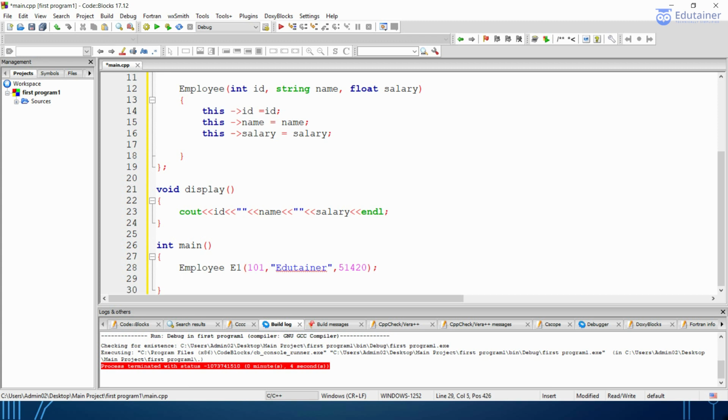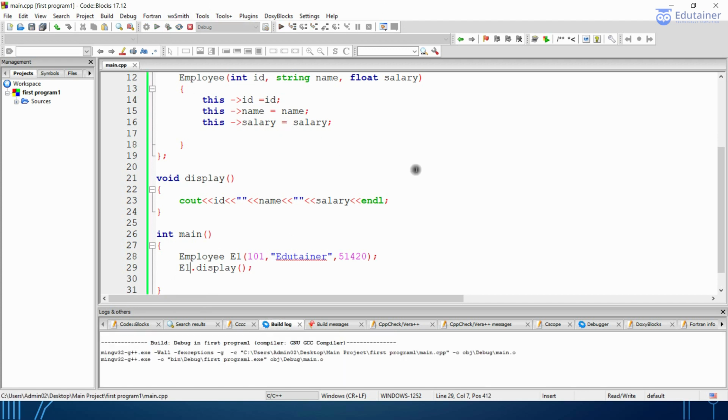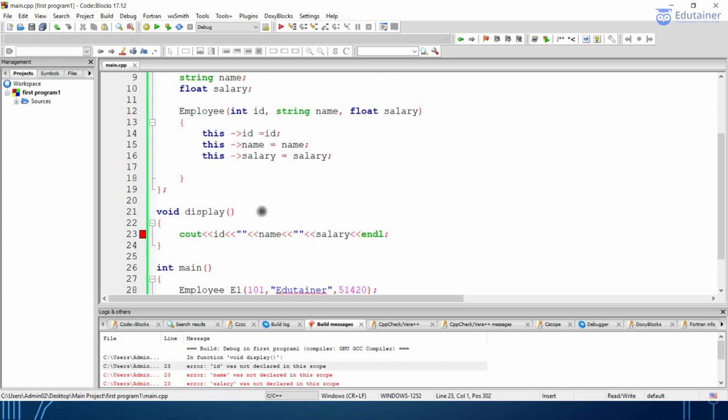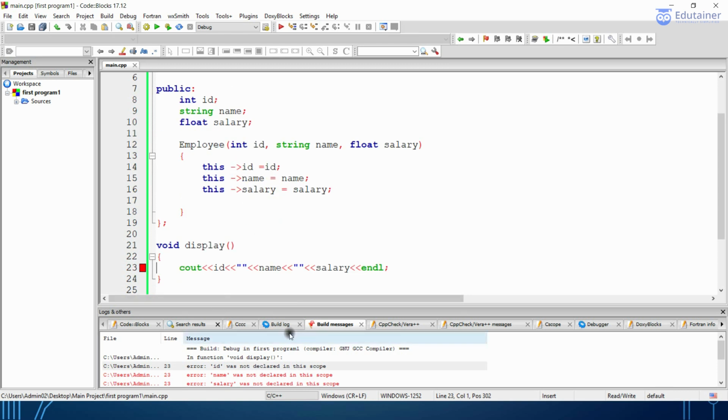Now I will be using this object. I will be calling the display function so that it will display. Sorry, the object is e1. Now I will be compiling the program and running it. Okay, the name was not declared in the scope.